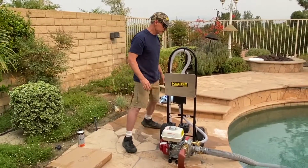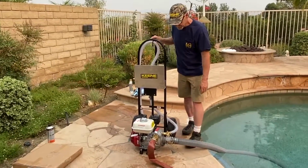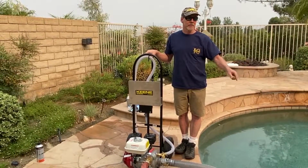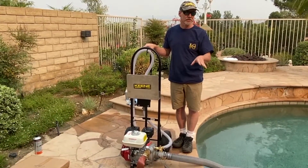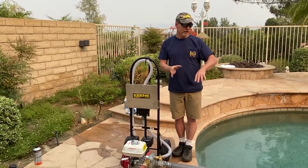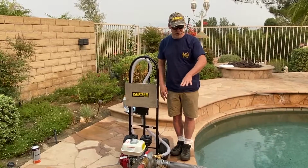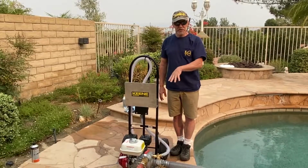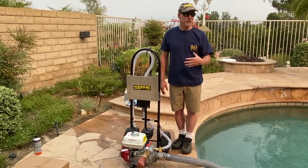Now, to flush a pump, it's pretty simple. First of all, if we're going to run it, I'm going to let it run out of gas. I'm not going to just shut it off. We're doing a demo, so it's different. But if you guys were on your own, I'd say take this hose, throw it in the pool, and let it flow water back into the pool until that engine's completely out of fuel. That's the way that I would do it myself.